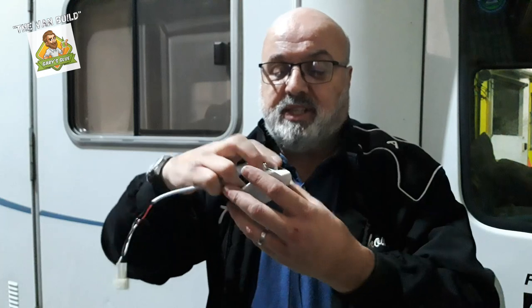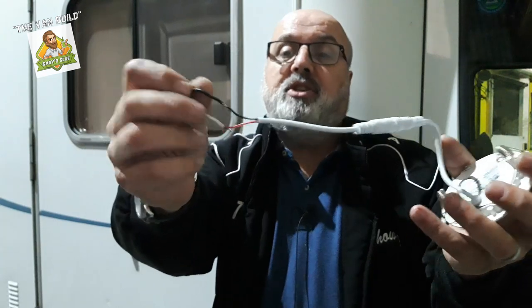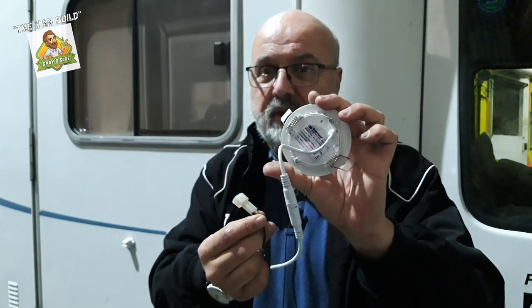I picked up one of these pin spots as a sample. There are two pin spots already in the ambulance and I want to put a third one over the pull-out table. I saw these at the electrical wholesalers — they're slightly bigger than the hole I have at the moment. I've just been soldering on the connections and I'm going to heat shrink these now. I've tested it and it works, but the hole is just too big, so I've got to figure out a way of making it fit neatly. I might actually cut a brand new hole. I'm going to test fit it now.